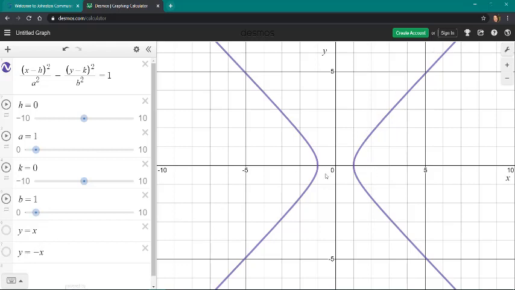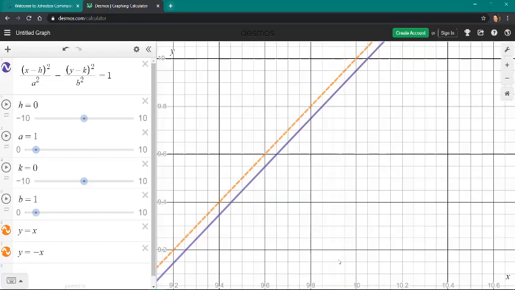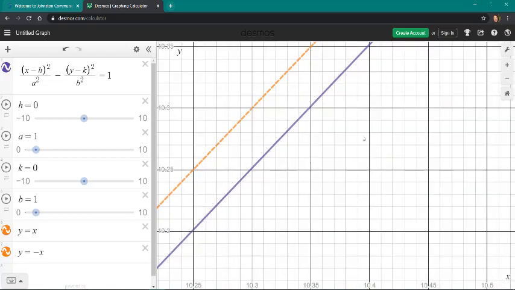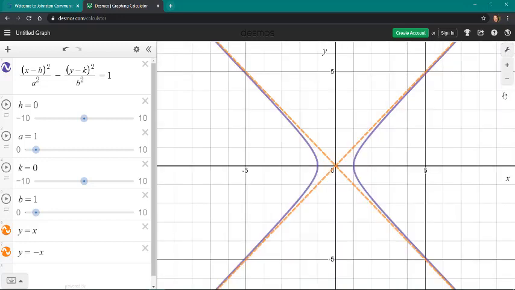The curves are guided by lines called asymptotes. We're familiar with asymptotes from our study of rational functions in previous courses, exponential functions, logarithmic functions, and then certainly in trigonometry we have seen our fair share of asymptotes. In this particular case, the equation of the asymptote, one of them is y equals x, shown here. One of them is y equals negative x. And you'll notice the curve is getting closer and closer and closer to these asymptotes. Although it looks like it touches it, it does not. If we zoomed in a little closer, we would see that it's not actually intersecting, it's just getting closer and closer. Now eventually Desmos might have them cross because it can't help it, it's just doing the best it can, but it really does not. The graph is approaching those asymptotes but not intersecting them.